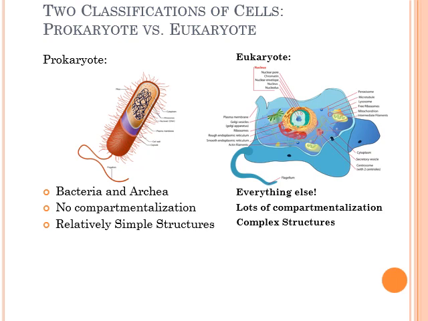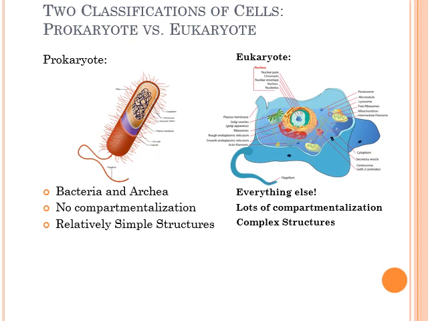First off, we know from back in Bio 101 there are two classifications of cells: prokaryotic and eukaryotic. Now, those prokaryotic cells are like your bacteria and archaeans. Those are the ones we're going to be talking about. They have no real compartmentalization. Sometimes sections of the cells are invaginated to create little pockets, but they don't have real membrane-bound organelles. We've learned they have relatively simple structures in the past, but as we'll see today, those relatively simple structures can get kind of complex.